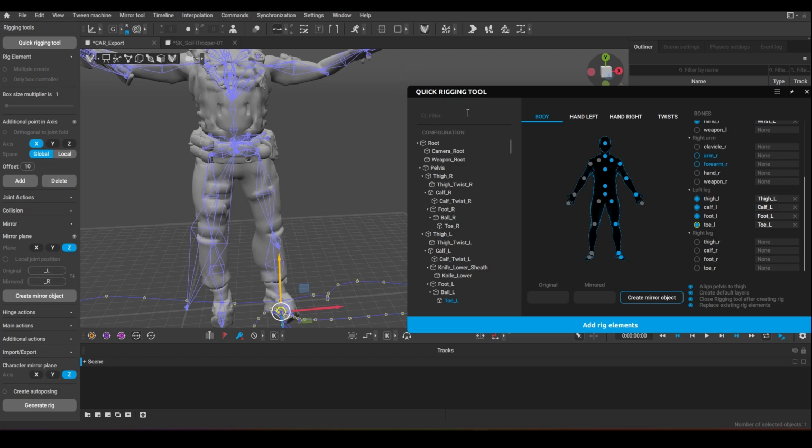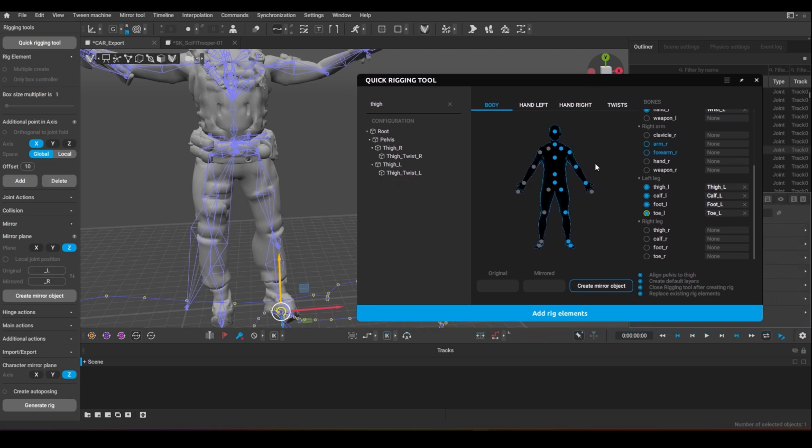So if you look on the quick rigging tool side, you'll see here's the thigh, foot, calf, all that jazz. So let's take thigh for example. We've got thigh underscore R, which means right, and thigh underscore left, which means left. So I need to show the program what is the mirrored side of that. The original, which we did now, is underscore left. So what we need to change is place the thigh from the left-hand side to the right-hand side, so the underscore left to the underscore right. For example, thigh underscore left, the mirror side of that is thigh underscore right. So we just add the underscores for the program to recognize this.